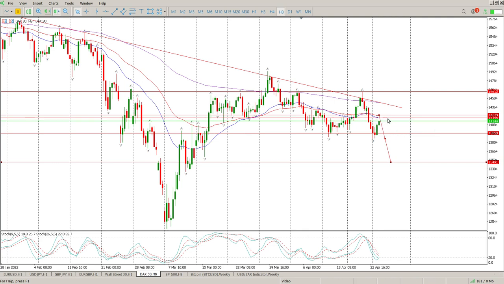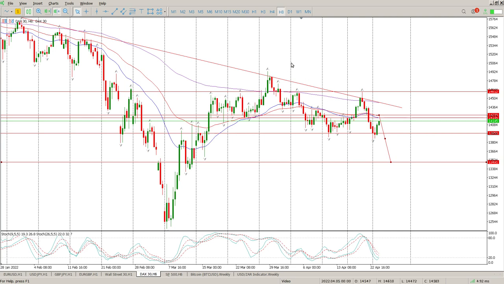So 50-50 call. It's either a break of that zone to the upside for the trend line, and then if we get through the trend line for the top of the range, or alternatively it's another move down to the bottom of the range. If this breaks to the downside, then you're looking at a move down to 13,491. So that's the summary of what we're looking for today.